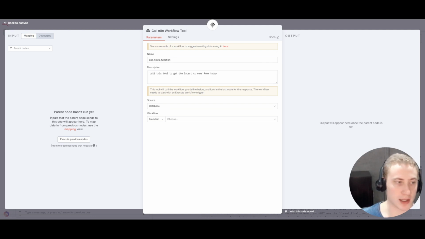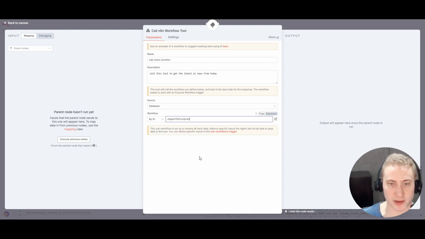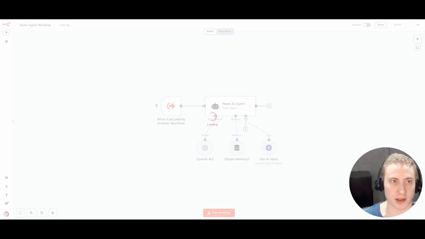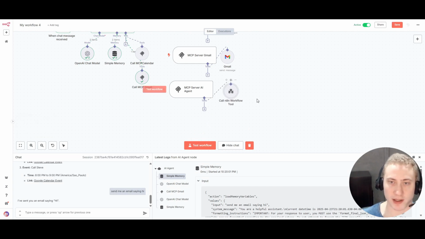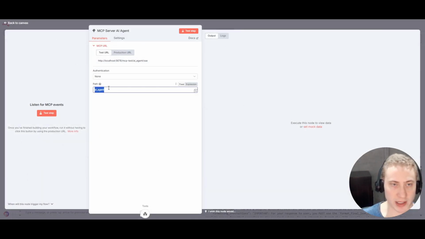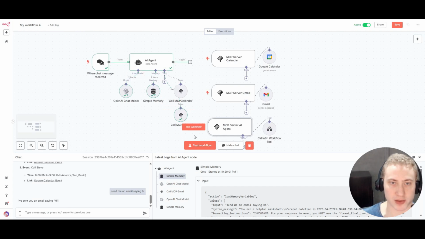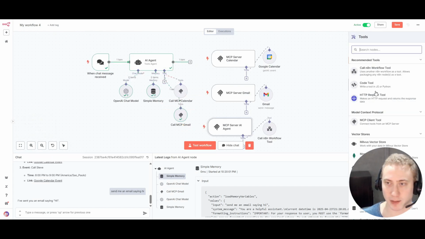Call this to get the latest news from today. And finally, we have from ID, because I already have the ID right here, which is perfect. By ID, just put the ID here. If we click here, we're going to be driven to the correct workflow agent.